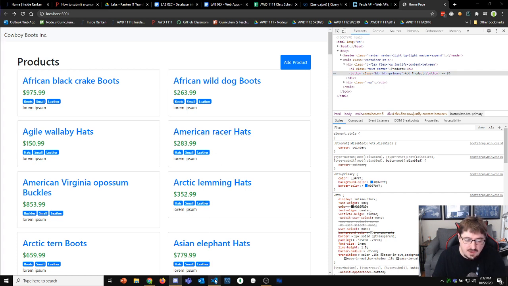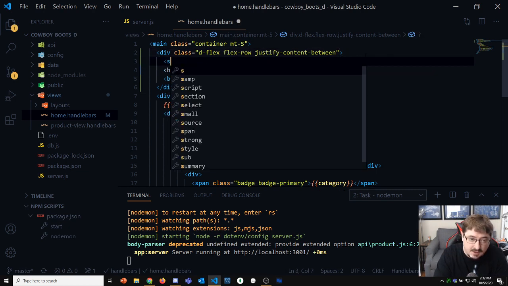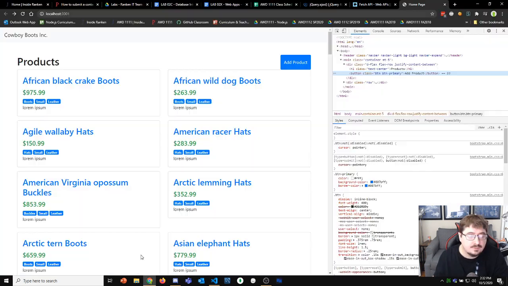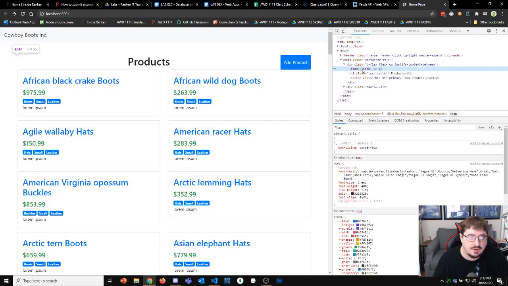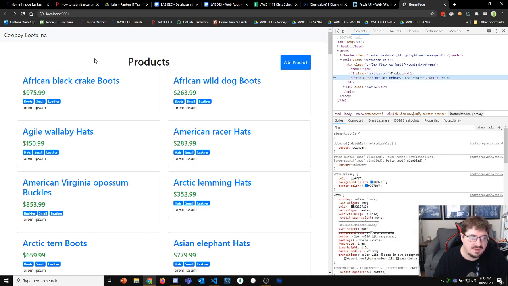Now, if I were to change the code a little bit and have something to the right, say I add a span in here, to the left, then you see how it's centered now. Because when it divvies up the space that way, I have effectively something on the left, something in the middle, and something on the right. So it takes half of the space here and half the space there, right? So if I wanted to split it up that way, between's a great option for that.